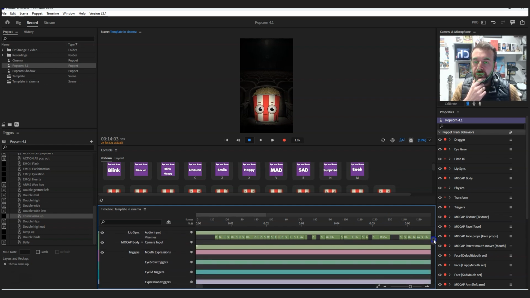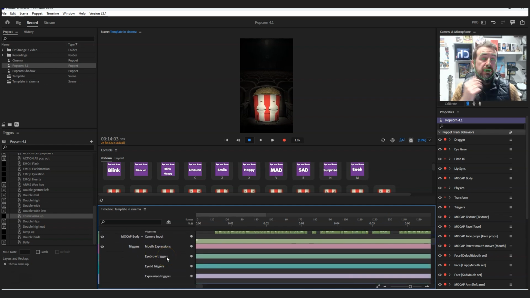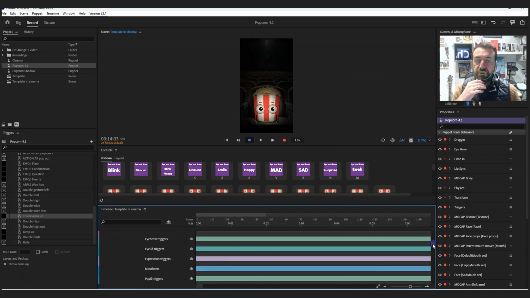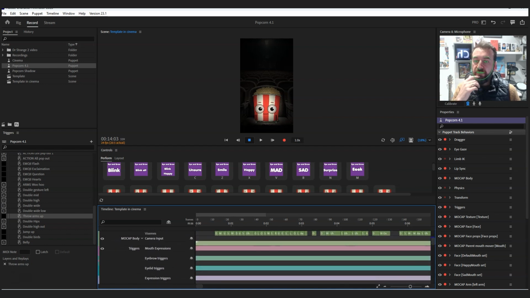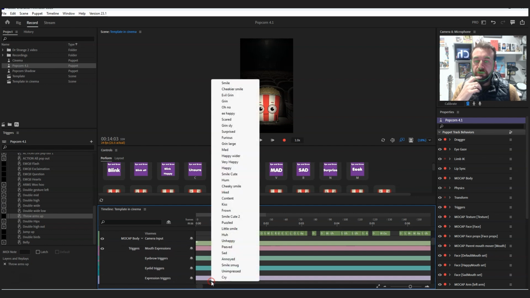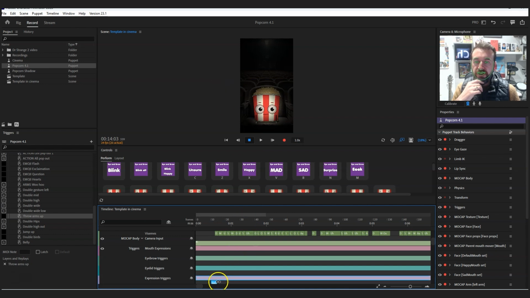Now you can either individually pick what eyebrows you want, what eyelids you want, or you can go for the whole expression. So I want him to have a happy expression, so I'm going to right click here and look through all these expressions I've got ready made, and I'm going to go smile, and then I'm going to select that and drag that all along here, and I'm going to press play.